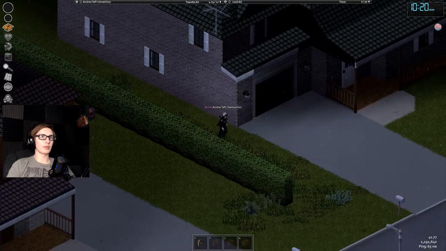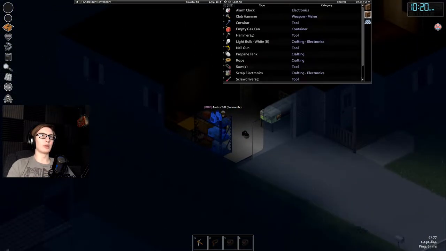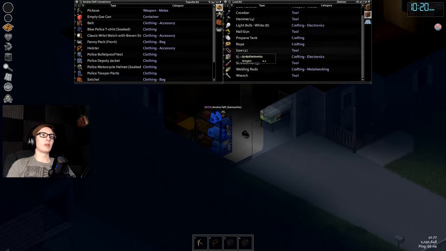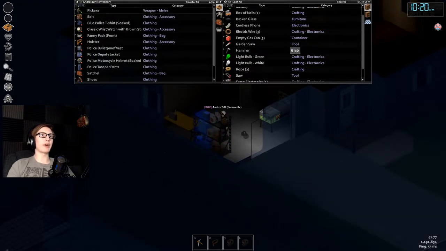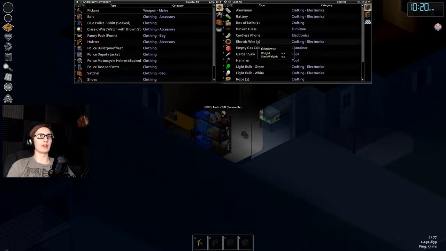Where are all of our gas cans? I have one. I have a couple. Oh, also, here's a thing that we might want to do: bring extra bags, because you can equip bags in your hands and carry them for extra storage. Oh, I have five empty gas cans here. Okay, awesome. I've been collecting them.